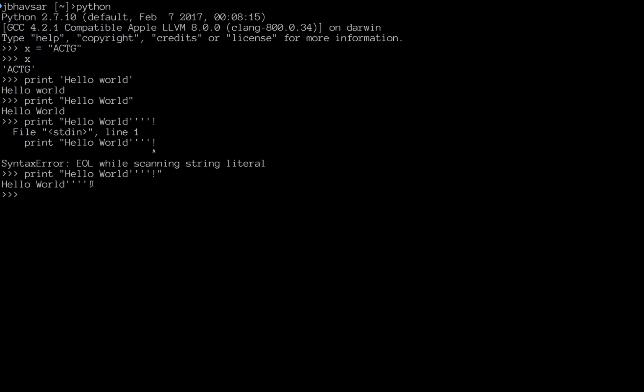But if I were to do the same with single quotes, and if I had a quote here, this will produce an error because we had a starting quote here, and this is interpreted as an ending quote, and now we have something extra hanging out here. So that's why I prefer to use double quotes, especially for bioinformatics projects, since you could run into cases where you have single quotes embedded within your input string somewhere, and you want to handle that case gracefully.